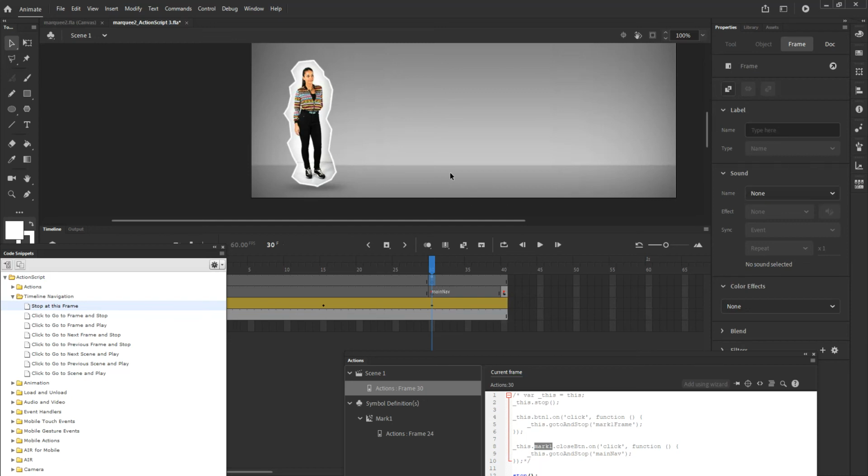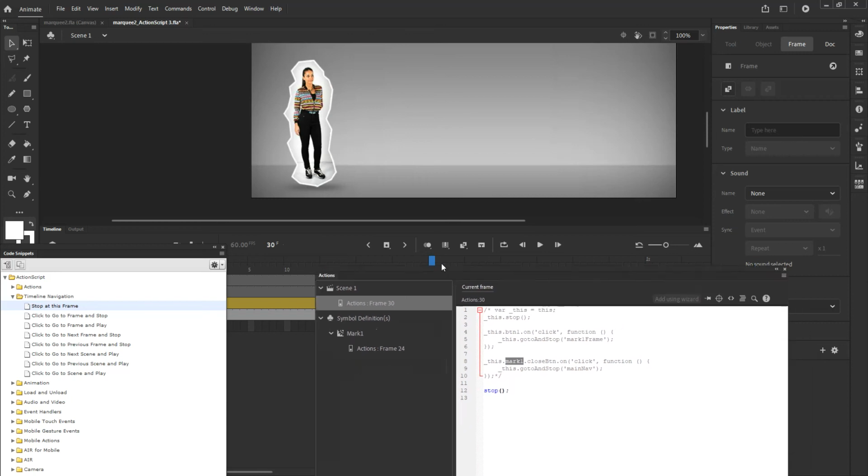This is why I said at the beginning of this movie in my disclaimer, this is not the way I would code. I would probably add that Mark 1 movie dynamically from the library. And we were going to see how to add movies dynamically in the next week's lecture. So we're going to be adding movies dynamically via code from the library onto the stage.